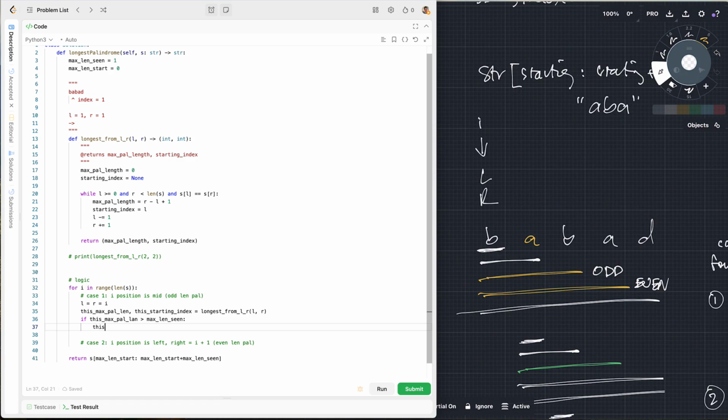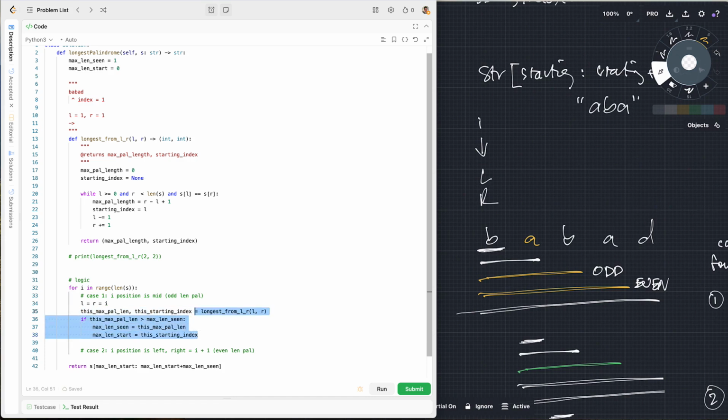So max length seen is going to equal this right here, this max palindrome length. And then we update the start: max length start equals this starting index, and that's this right here, right?